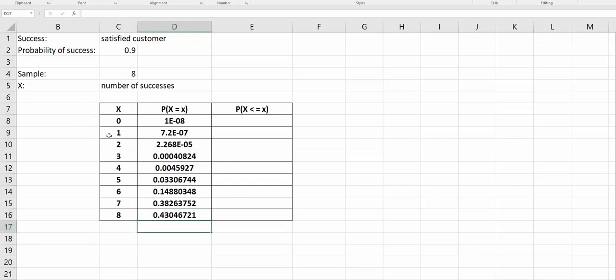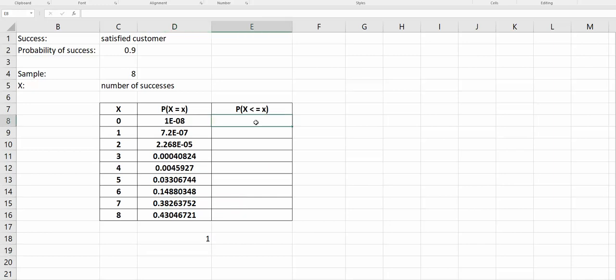Okay, so that's the probability of each of the variable x taking each value from 0 to 8. We can check that the total sum of these probabilities adds up to 1. Okay, so this is how you would compute probability of x is equal to exactly a value.